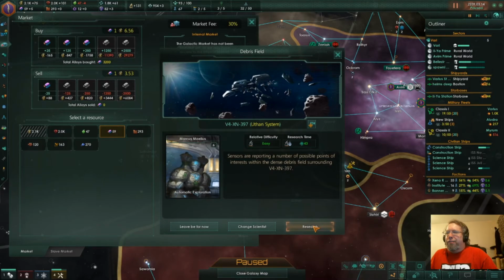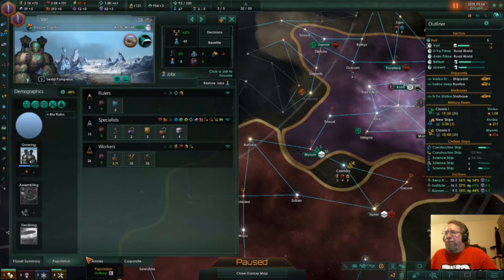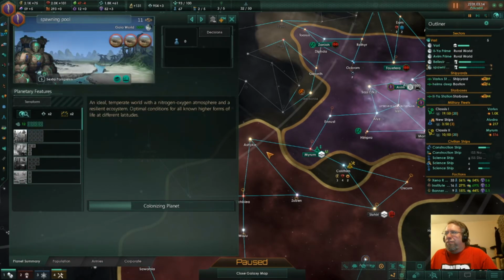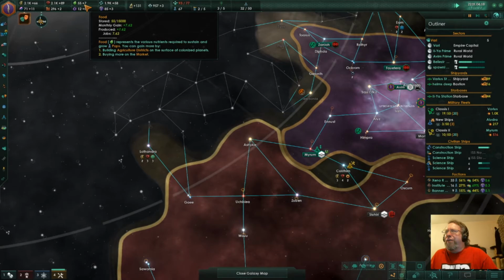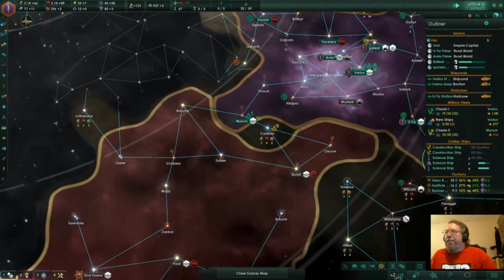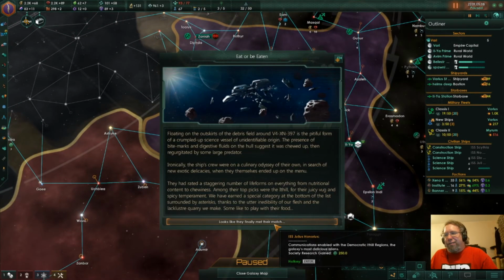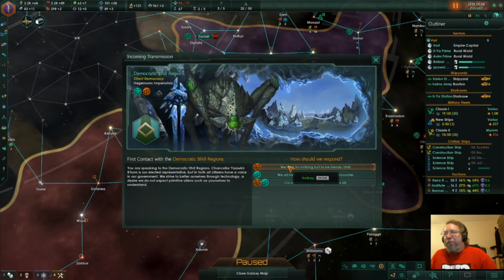Anomaly found. Pause. Research. Why do we have negative food? Who's consuming food? That was weird. Alright, leader lifespan increased by 20 years. Definitely. Yeah, see, look. Took a hit, but that's okay. Still a couple of upside level. Oh boy. Some sort of space predator. Interesting. Wish for nothing but friends.